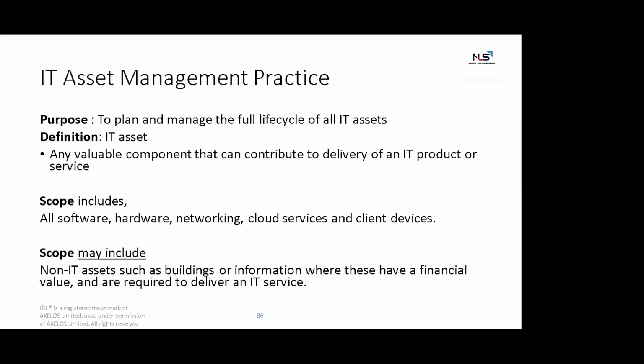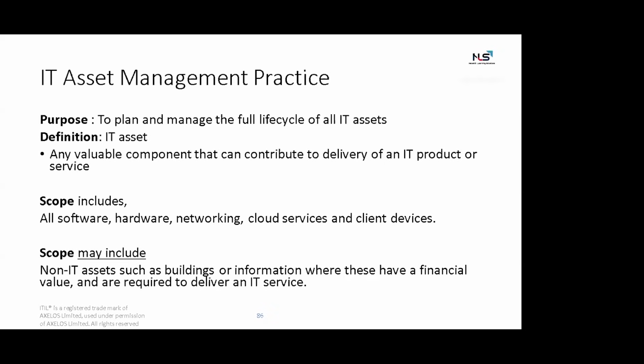Ish was on mute. Okay, so the IT asset management purpose is to plan and manage the full life cycle of an IT asset, any valuable component that can contribute to the delivery of an IT product or service. Scope is all software, hardware, networking, cloud services, clients, devices. For example, how are softwares included here? A few software licenses need to be renewed. A few softwares are getting expired. Say, for example, Windows 10 was there, now we have Windows 11. So Windows 10 is expiring, and we need to go for Windows 11 implementation.